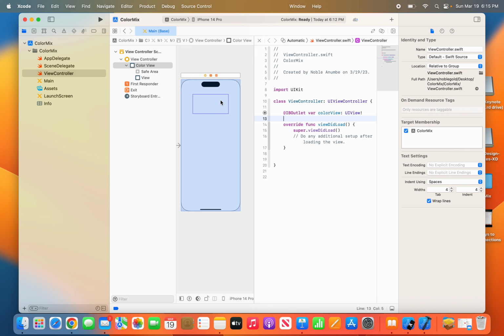And as you create more components here, you begin to see different IBOutlets. For this one, the IBOutlet is the color view. You could have buttons and all kinds of other things. But when you have something like IBAction, what's this IBAction about? You're going to see it more or less as a function which is called whenever a specific user interaction occurs.